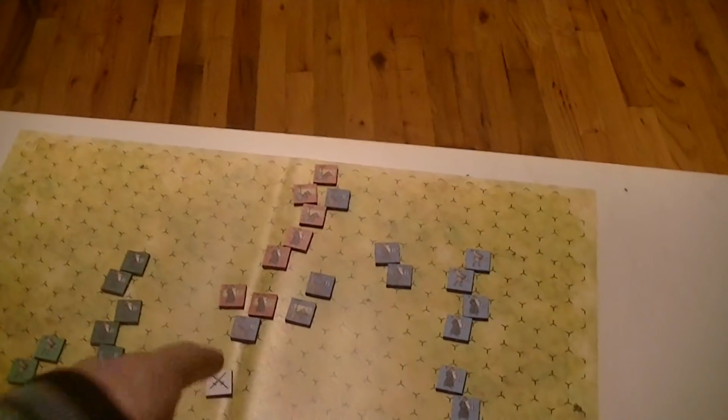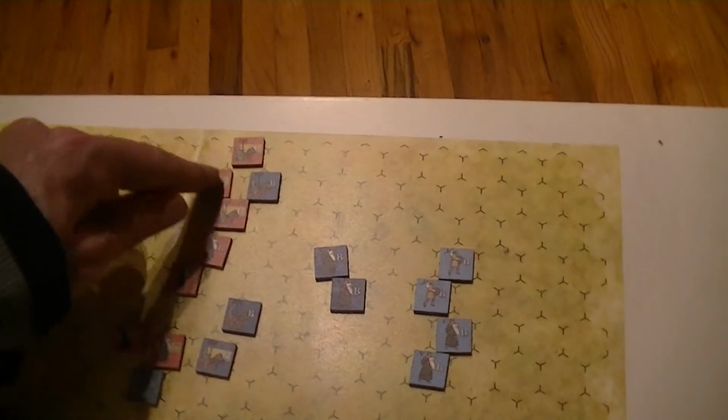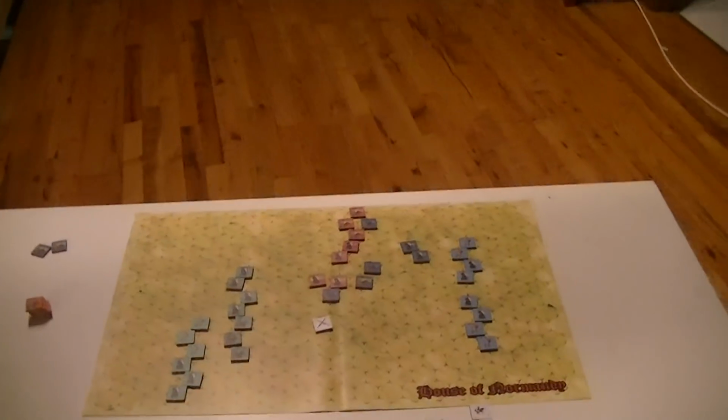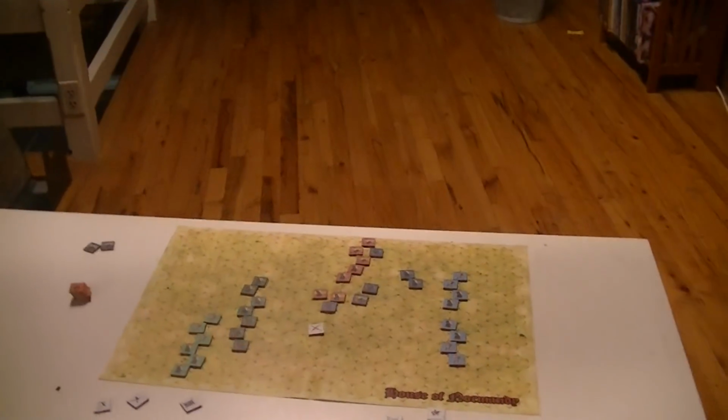We'll pop this out. Second attack phase, we'll hit here. We're B versus B, but we have a -2 because we have 2 extra Bs in there.